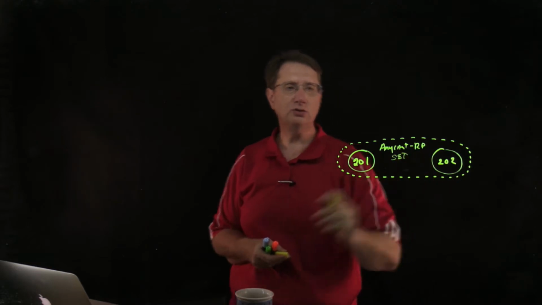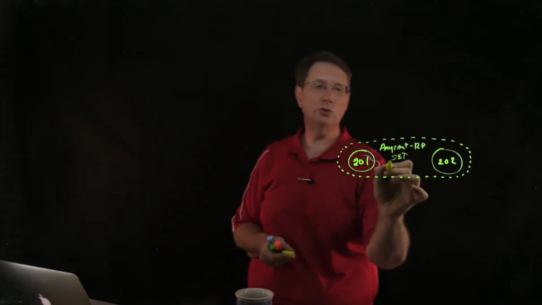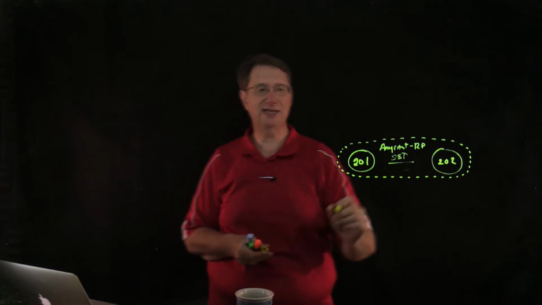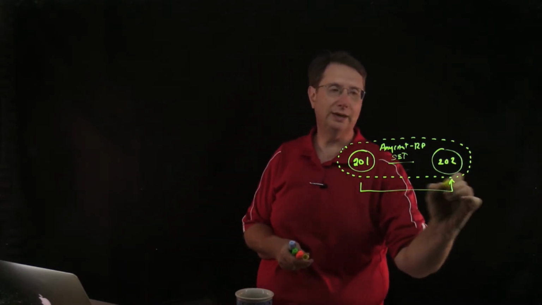Okay, let's talk about these anycast RPs. As an example, we have spine 201 and spine 202, and we have configured both of these resources to act as part of this rendezvous point configuration that we call an anycast RP set. Now the interesting part here is that by virtue of these guys being configured as a set, they are going to need to communicate with one another.